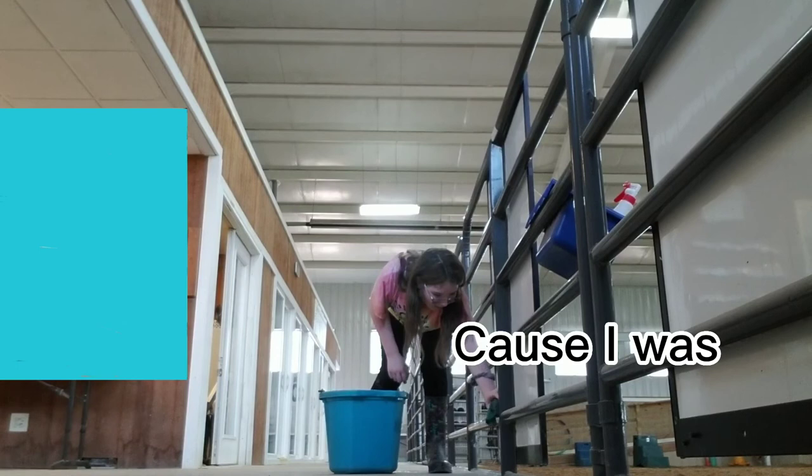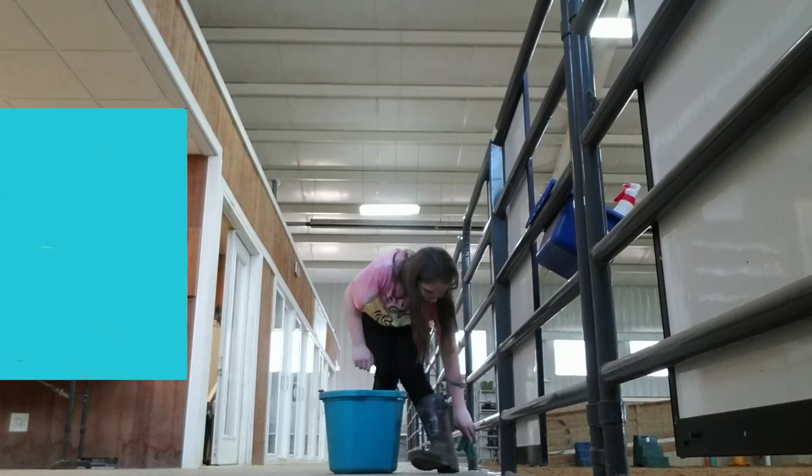Anyway, so basically that's all I did. It's really nice to make the barn look nice and neat, add to the aesthetic, especially when it's cleaner, it can do that.